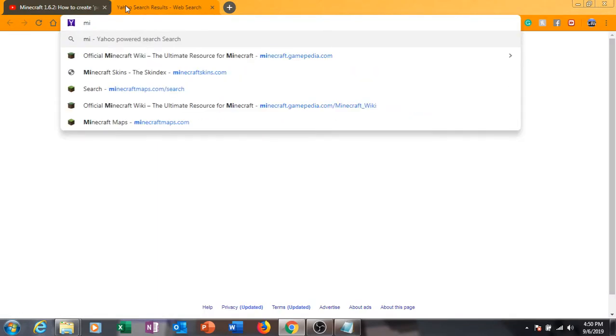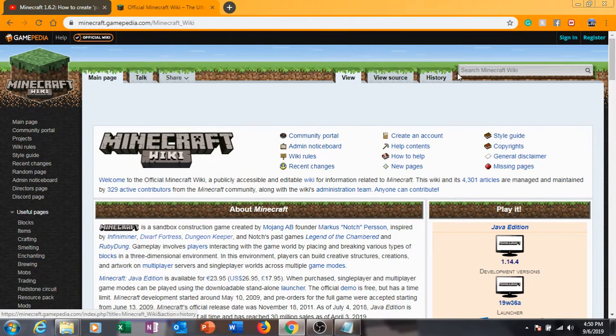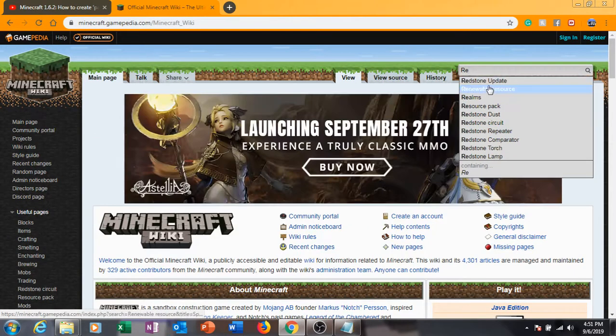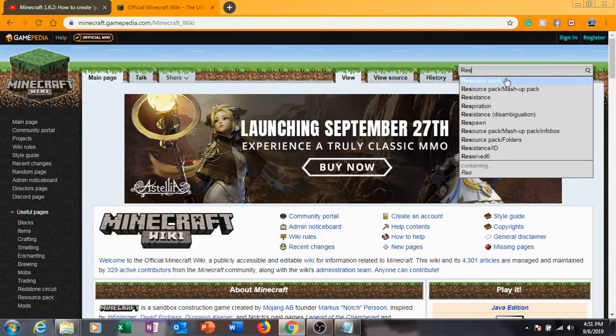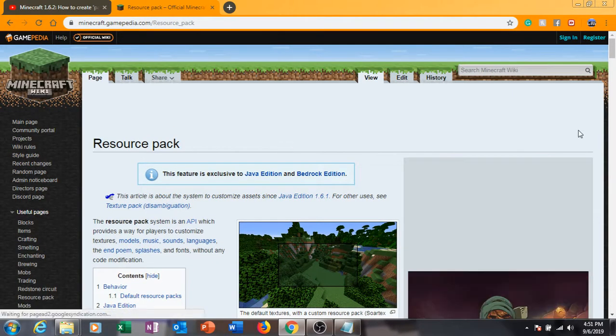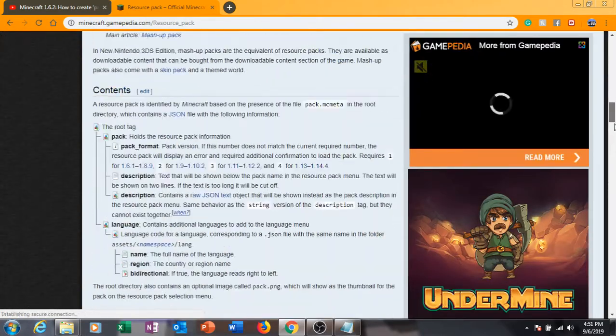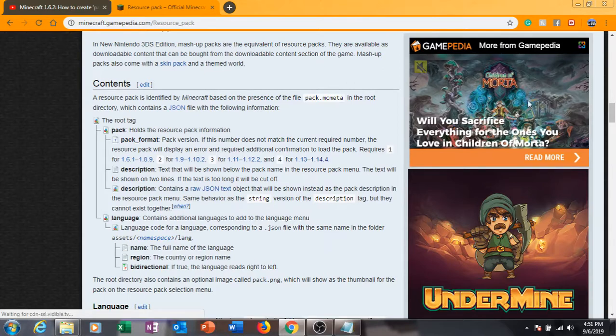So let's go to the Wiki, and I'll show you what you have to do with it. So go to the resource pack wiki. So it'll just go down here and just the pack format.